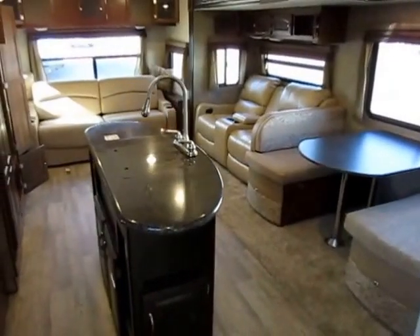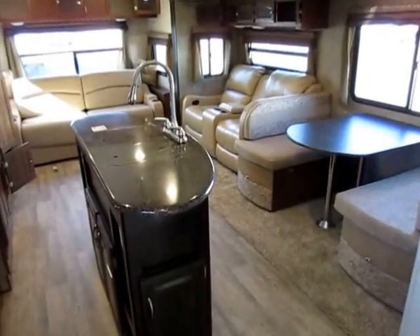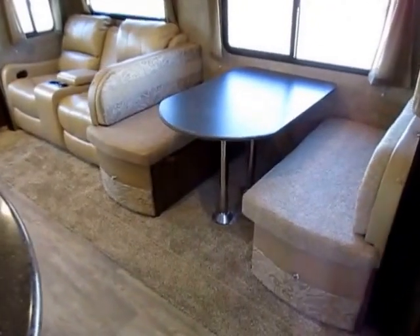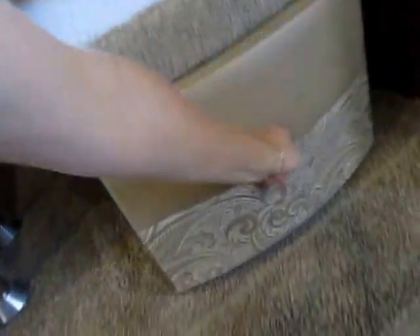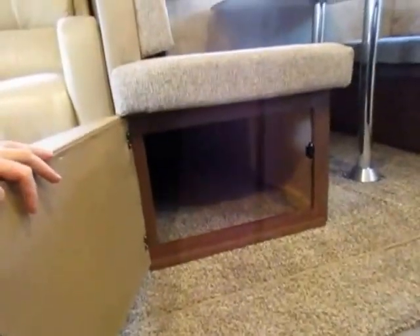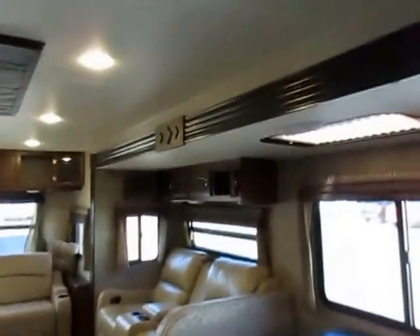They've done some cosmetic updates in here. The fabric schemes you're seeing — I think they look really good, maybe you don't — and the next 322 we have in stock might have a different color on the sofa, so don't hesitate to double-check our photos. One of the cool things here is one of the reasons we like to keep a dinette in this model: all the storage you get in a Freedom Express dinette. I'm going to wear the word 'storage' out in here, but it needs to be pointed out because this is designed with end users in mind, not just for a dealer to show.